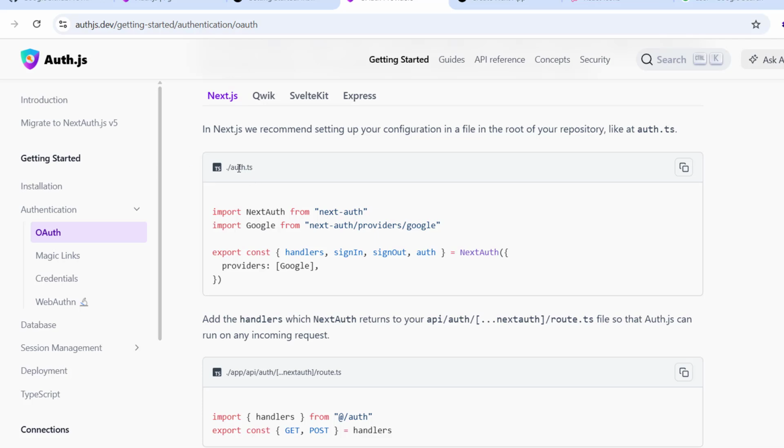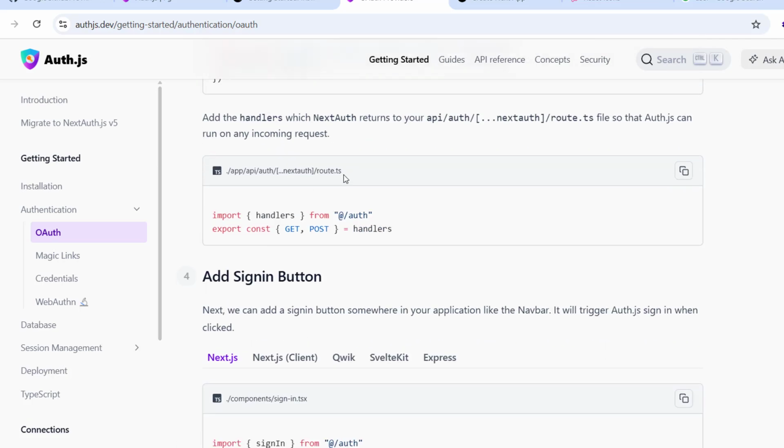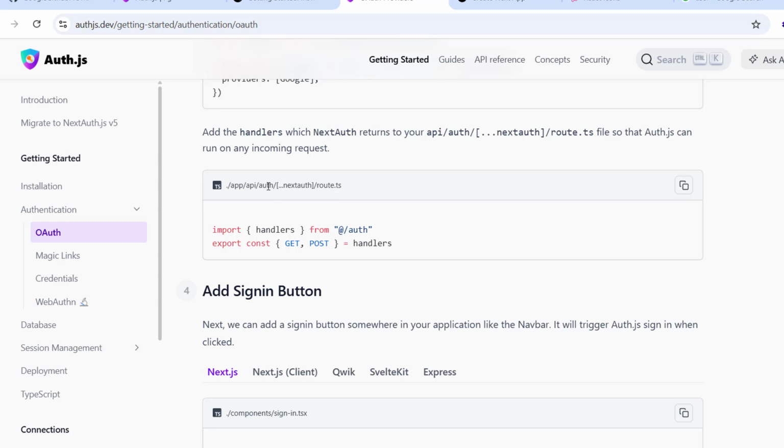So what we did in Auth.js, we need to provide the Google and GitHub providers.